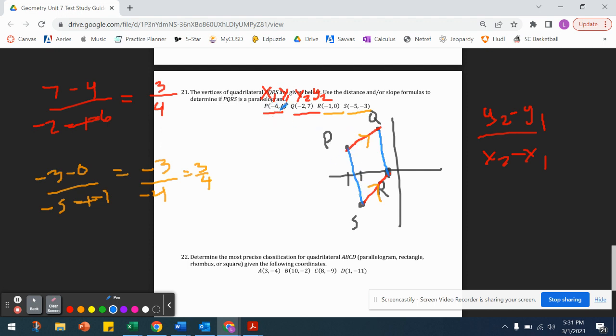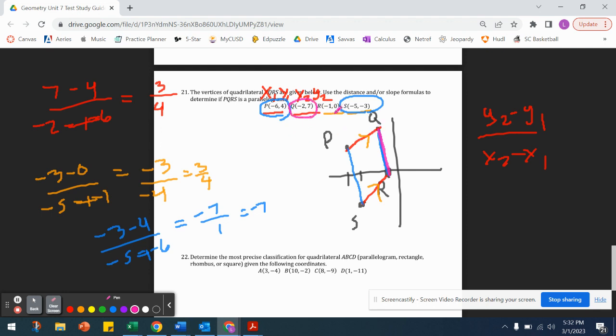I'm going to do this one in blue, which is P and S. So if I'm doing the slope of that, I'll do it right down here, which is going to give me negative 3 minus 4 over negative 5 minus negative 6. Double negative becomes a positive, which I'm going to get negative 7 over positive 1, which is negative 7. And then I'm going to do this one over here as well. Let's do pink as the last one right here, which is QR.